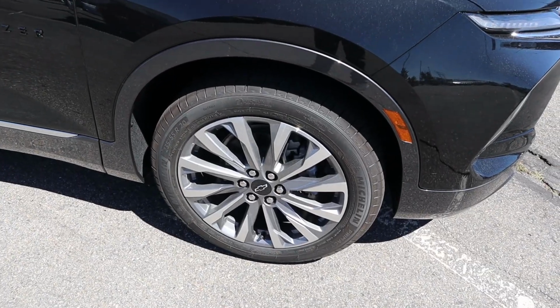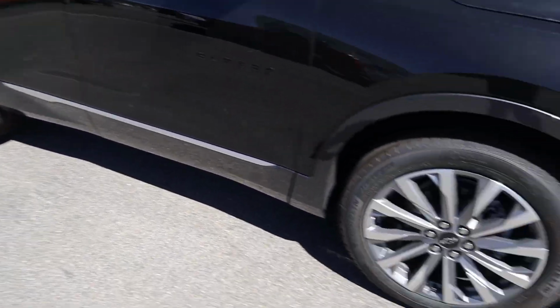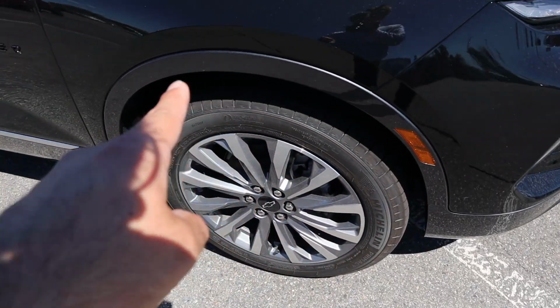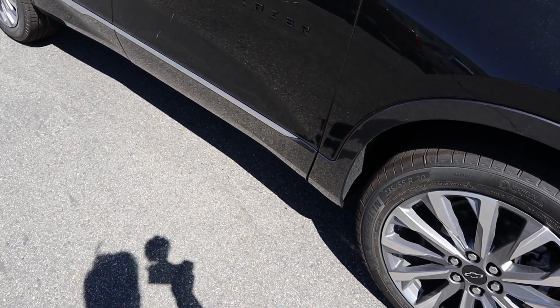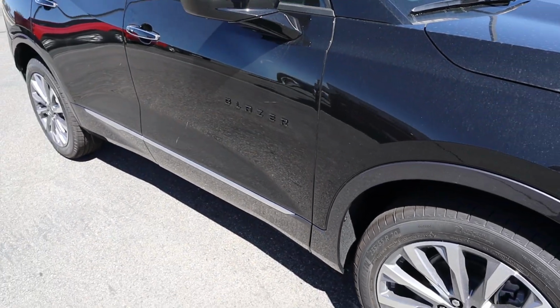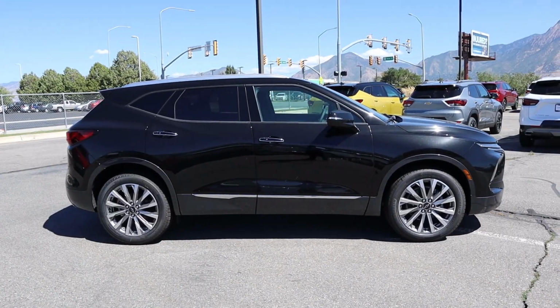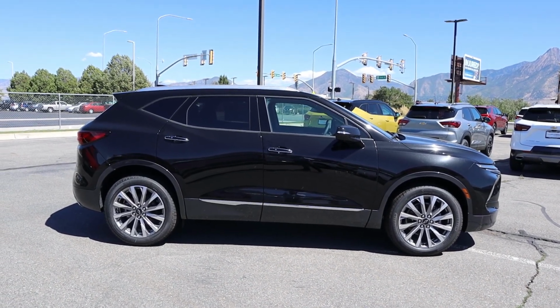Now, coming on the side here, our tire and wheel setup is 235/55/20 in the front and over in the rear. And you guys can see here with the wheels, you got the silver on the top with the metallic gray mixed in. And then look at the fender flares, so those are also metallic gray. That looks pretty cool. And then all along the side, got some chrome trim. Blacked out Blazer badge, though, kind of interesting, random, right? And then the door handles have chrome. And putting it all together, the silver mixed in with the metallic gray and black, there's quite a bit happening, but I think it works.